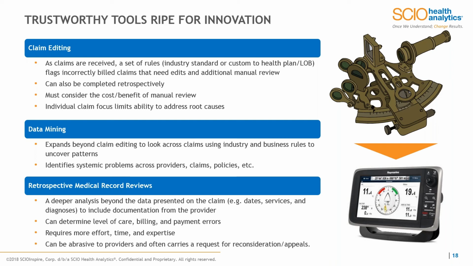In addition to applying these approaches to recover overpayments, payers apply the same strategy to identify errors prospectively to avoid the overpayment. This is like comparing the advancement from a compass to more sophisticated navigation tools. The direction the compass is pointing us next is our primary message for the webinar. Innovations that open up opportunity for more audits, more volume, at the same time as improving speed, cost, and quality is the payment integrity roadmap. Audit innovations need to deliver benefits sooner at a reduced administrative burden and with higher success.